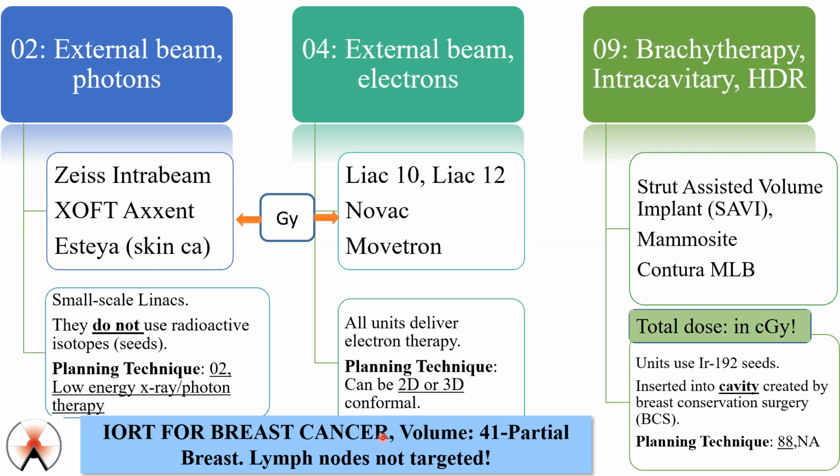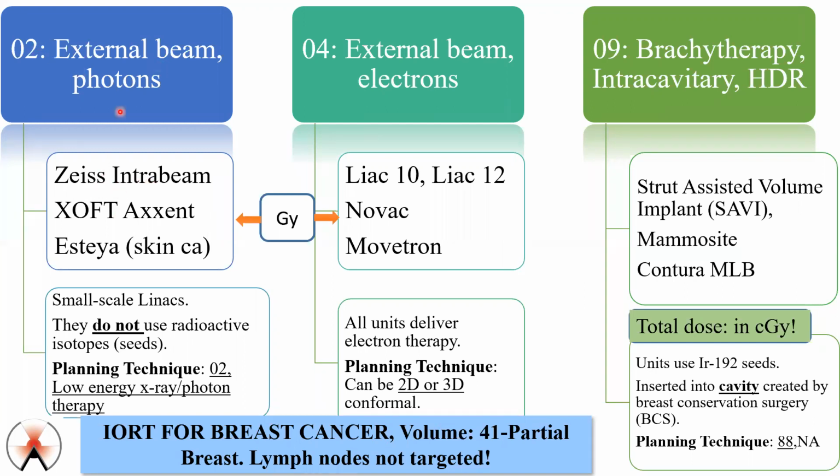The one thing that you have to do on your part to make this true is you have to know the equipment that your facility uses. For example, my facility uses the Zeiss Intrabeam for all IORT cases. So what is my modality code at my facility when IORT is used?